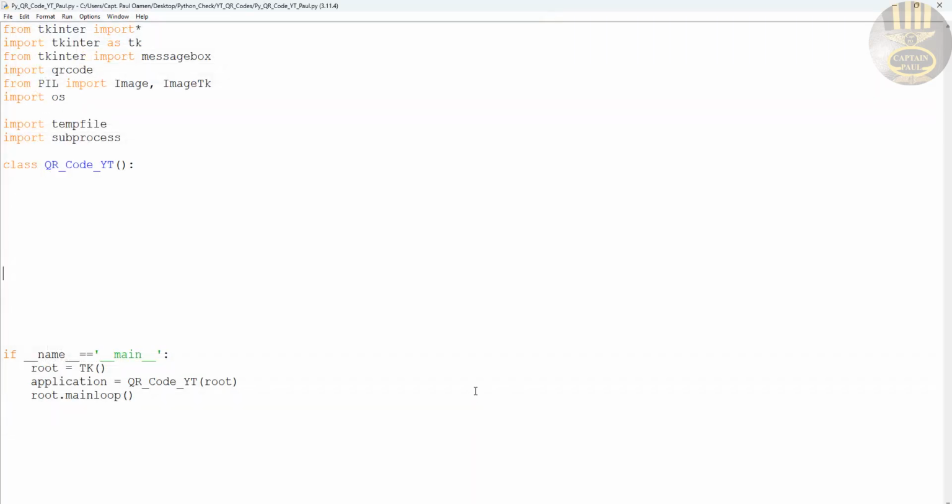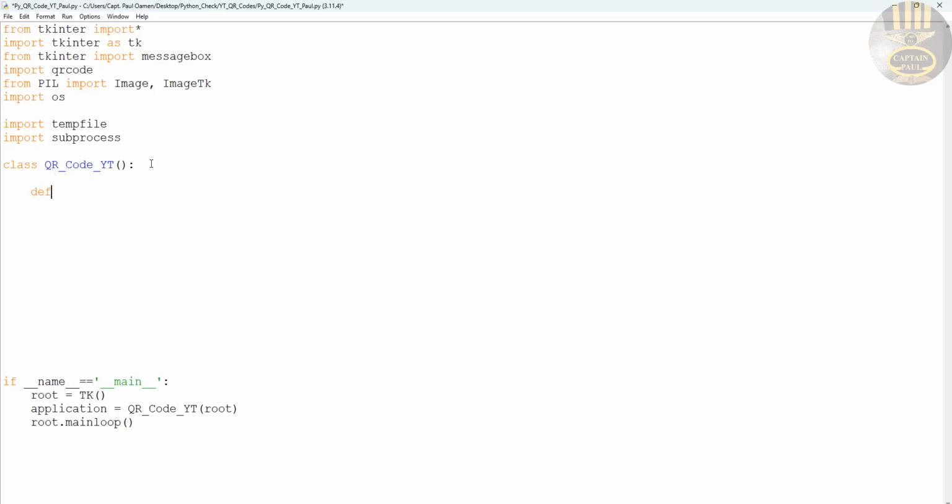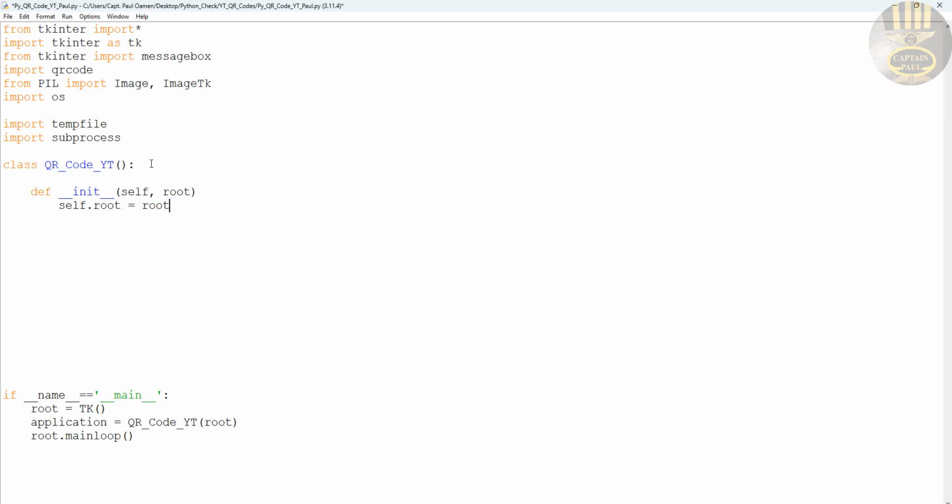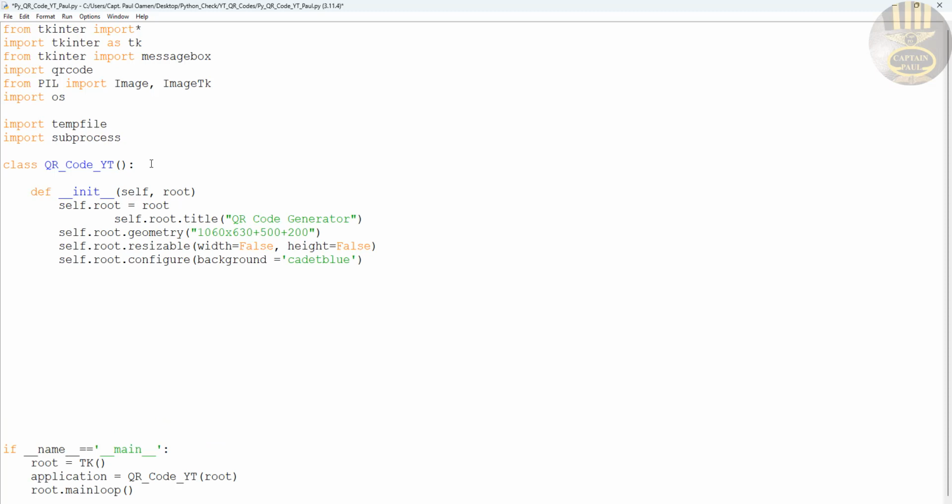There, saved. All right, the next thing is I'm going to come right underneath here and let's create my function. And that's, I'll say underscore initialize as follows, underscore. I'm going to make that self comma root. All right, so indent, and I'm going to then say self dot root will be equals root, and define the title and so on. There we go.